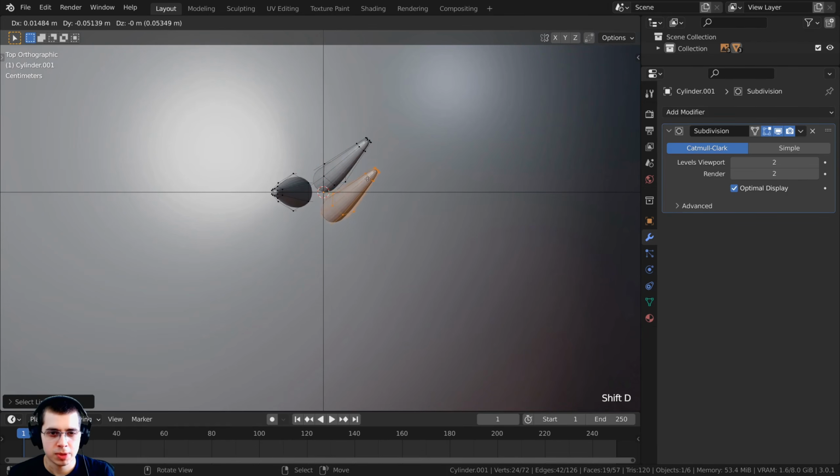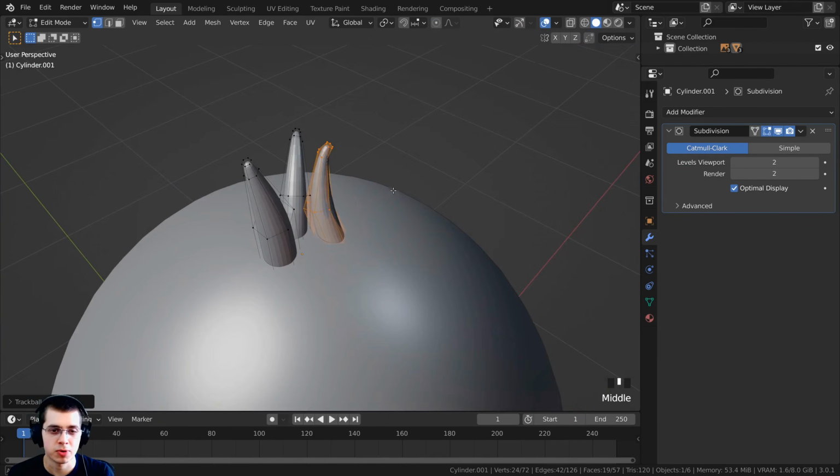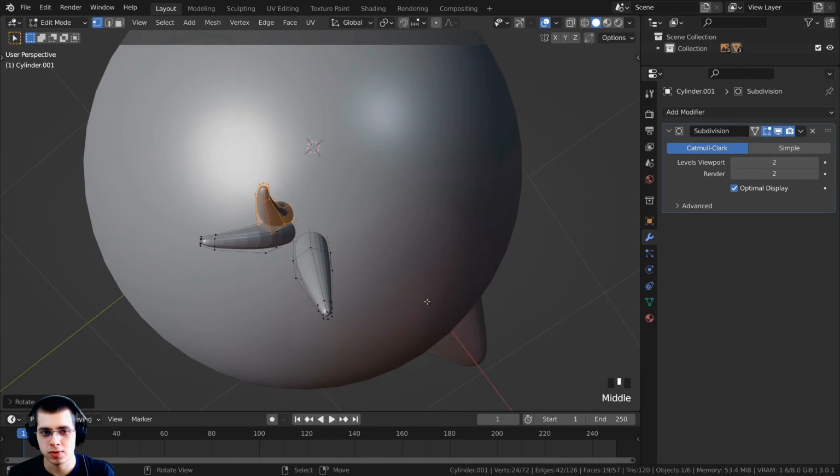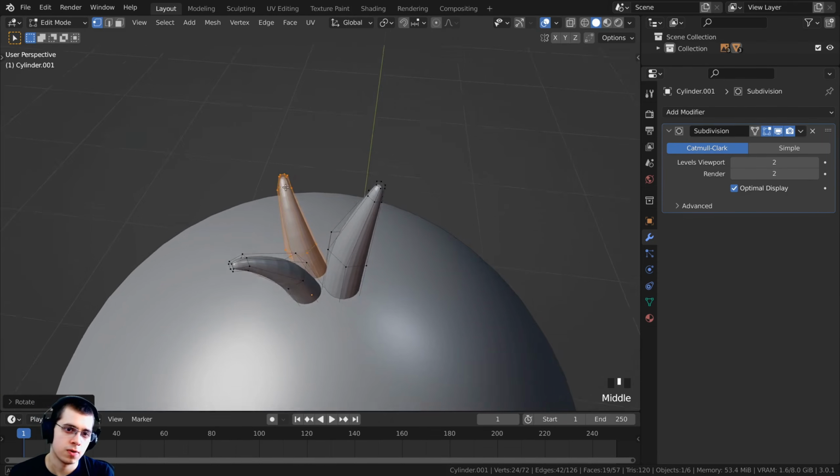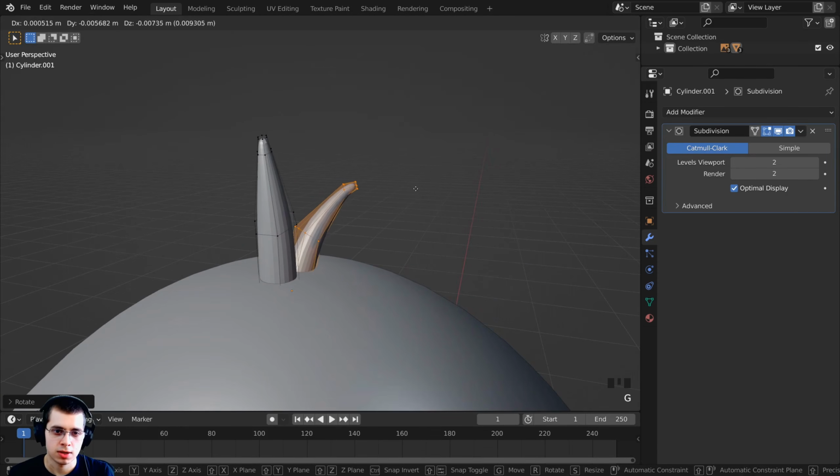So I can now press Shift D to duplicate, and then I'll press R to rotate, and I can double tap the R key, and double tapping the R key is going to enable the trackball rotation, and I can just rotate that over, press G to grab, rotate that over, and then I can press R to rotate, and also press S to scale and just kind of scale that down.